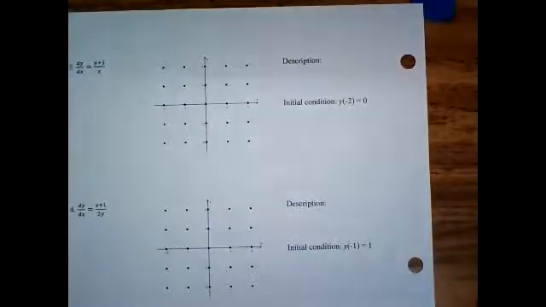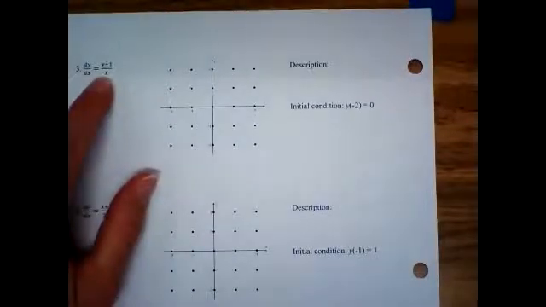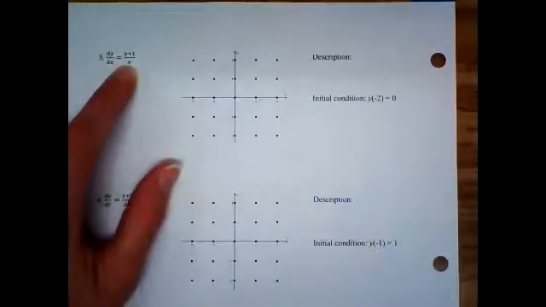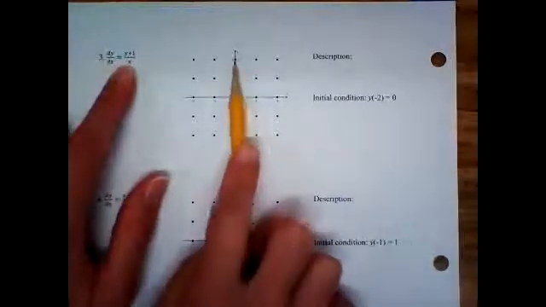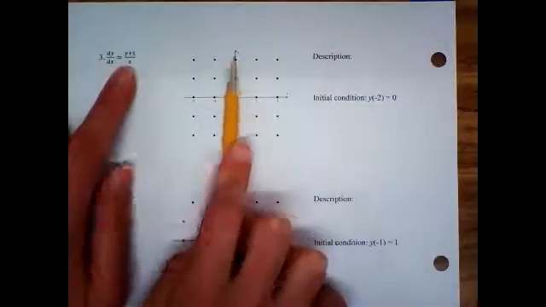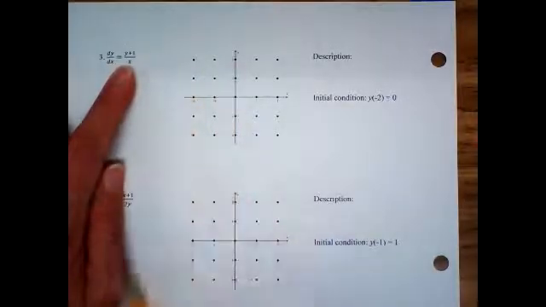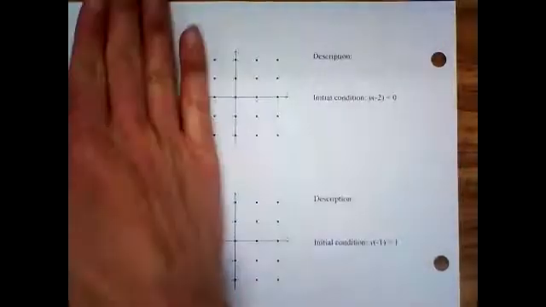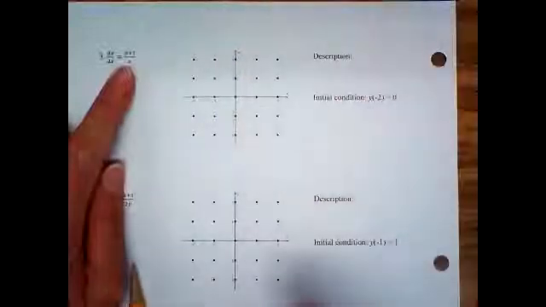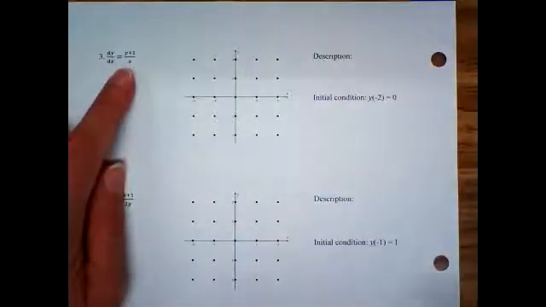Unfortunately, this next one has both an x and a y. That means you have to go point by point, okay? However, do you see how there's just an x in the denominator? On this side, all the x's are positive, and on this side, all the x's are negative. So we can do just this side and then reflect it over. Yeah, you have to go point by point, but it's not going to be too bad.